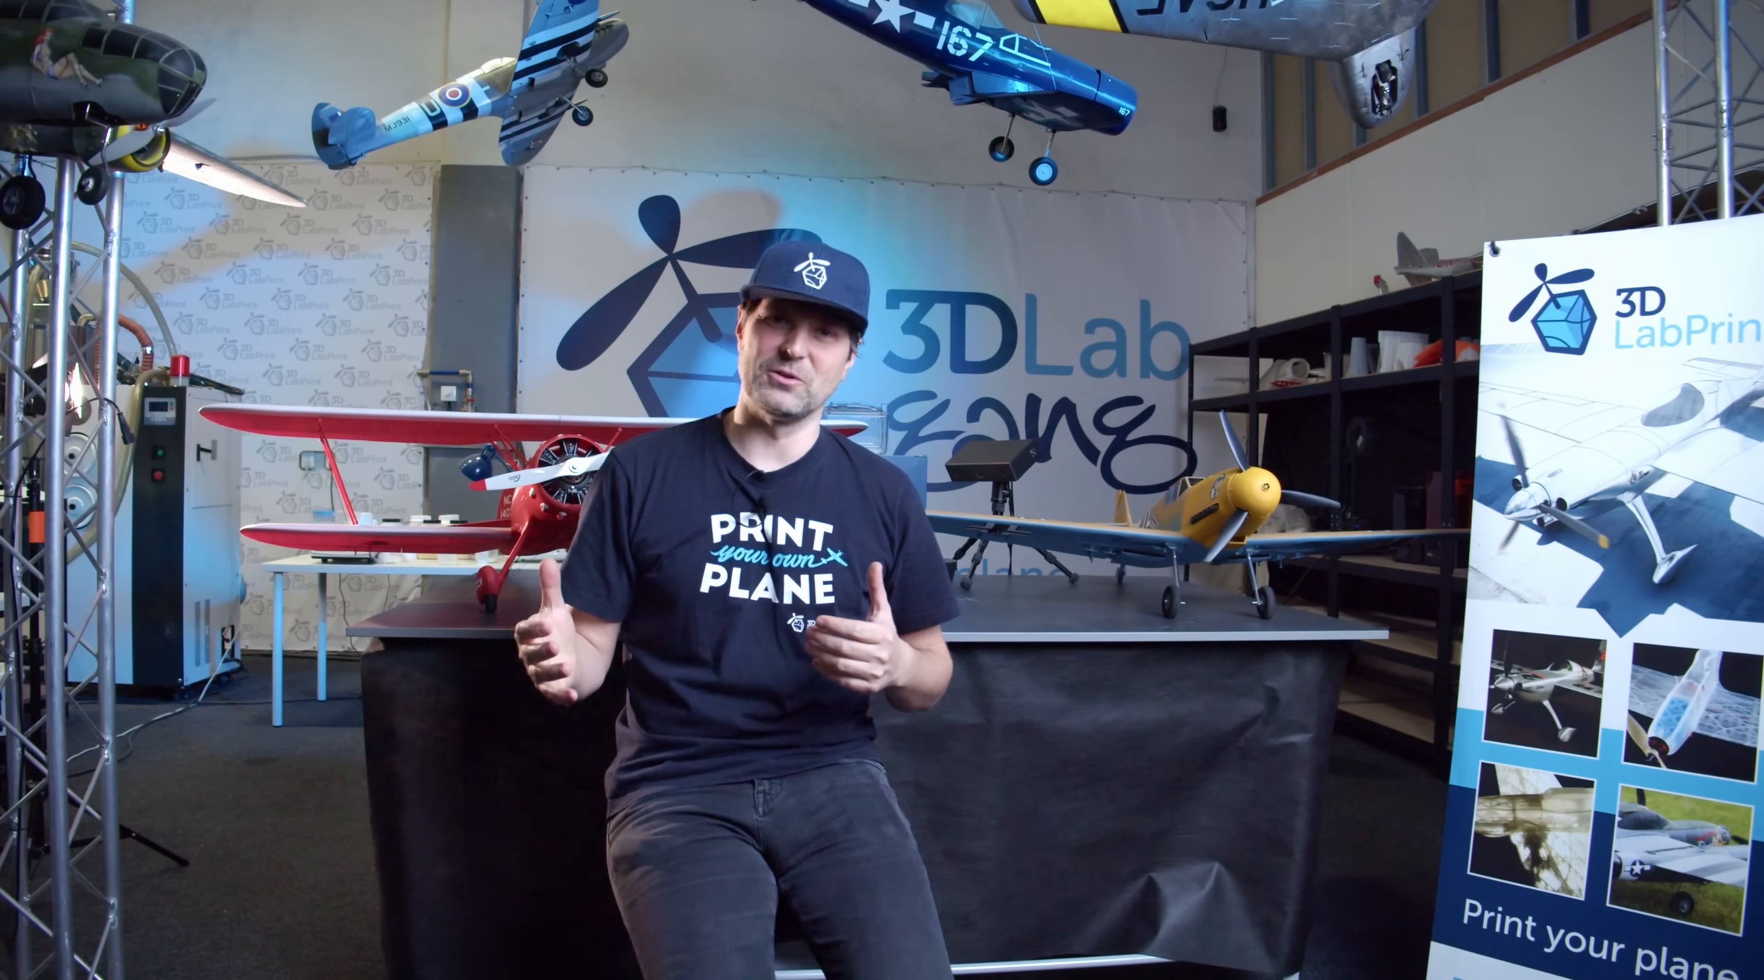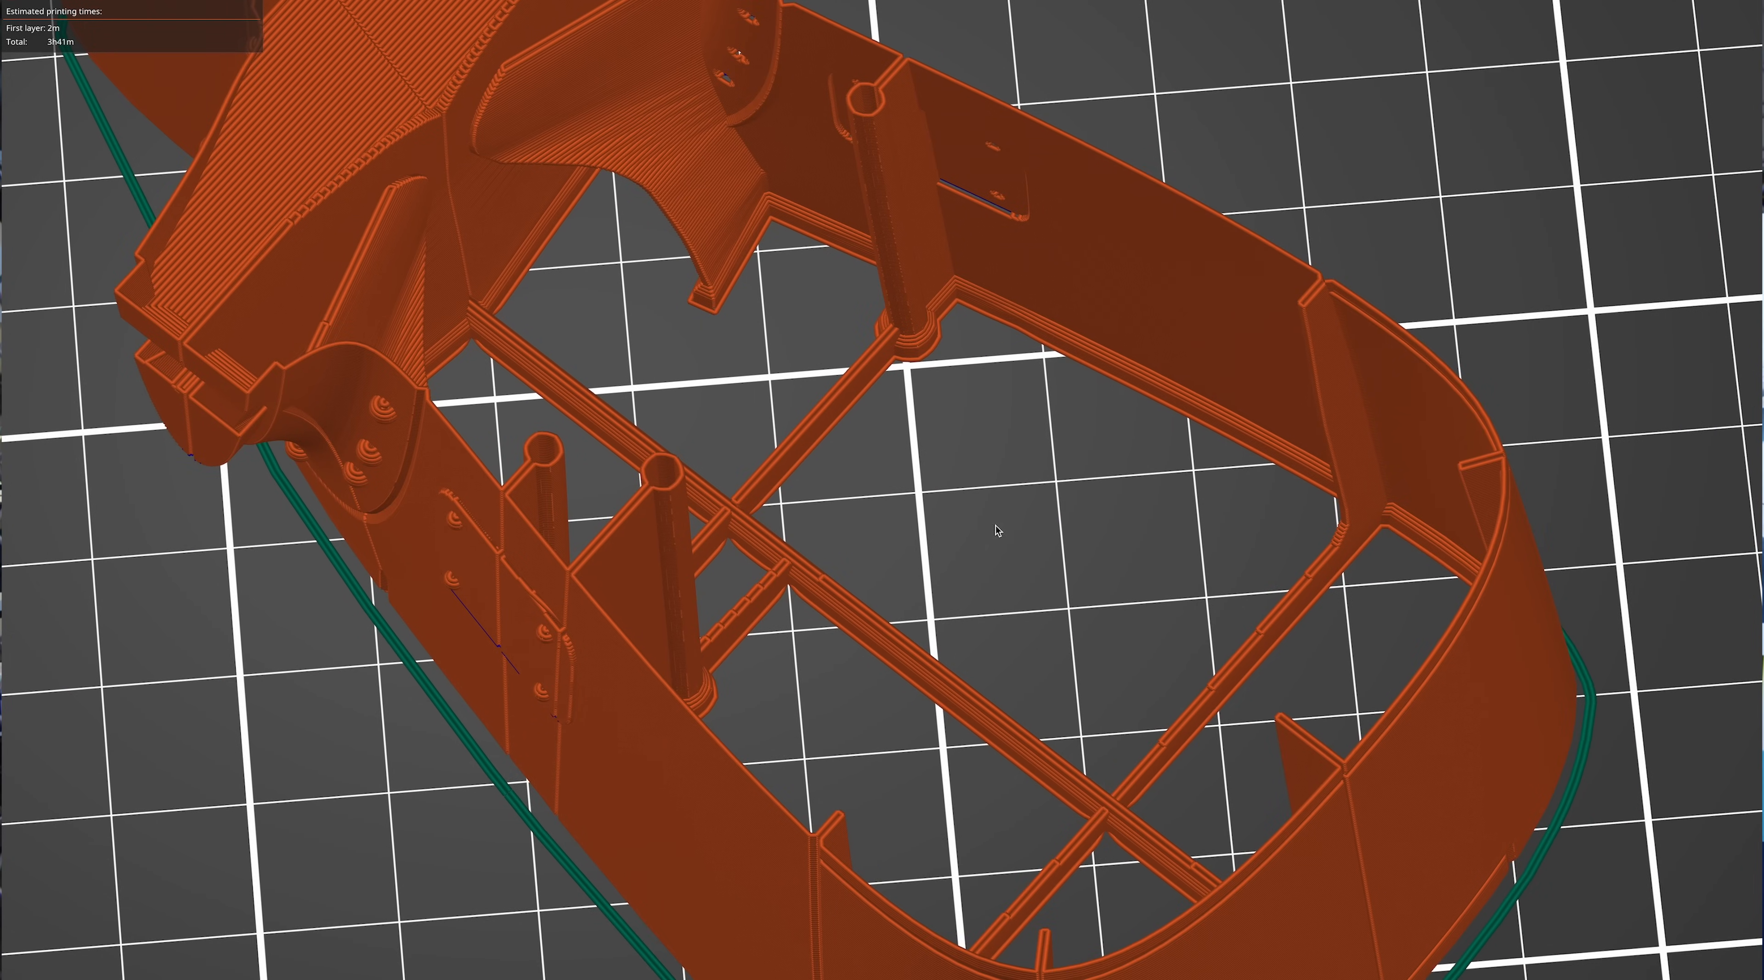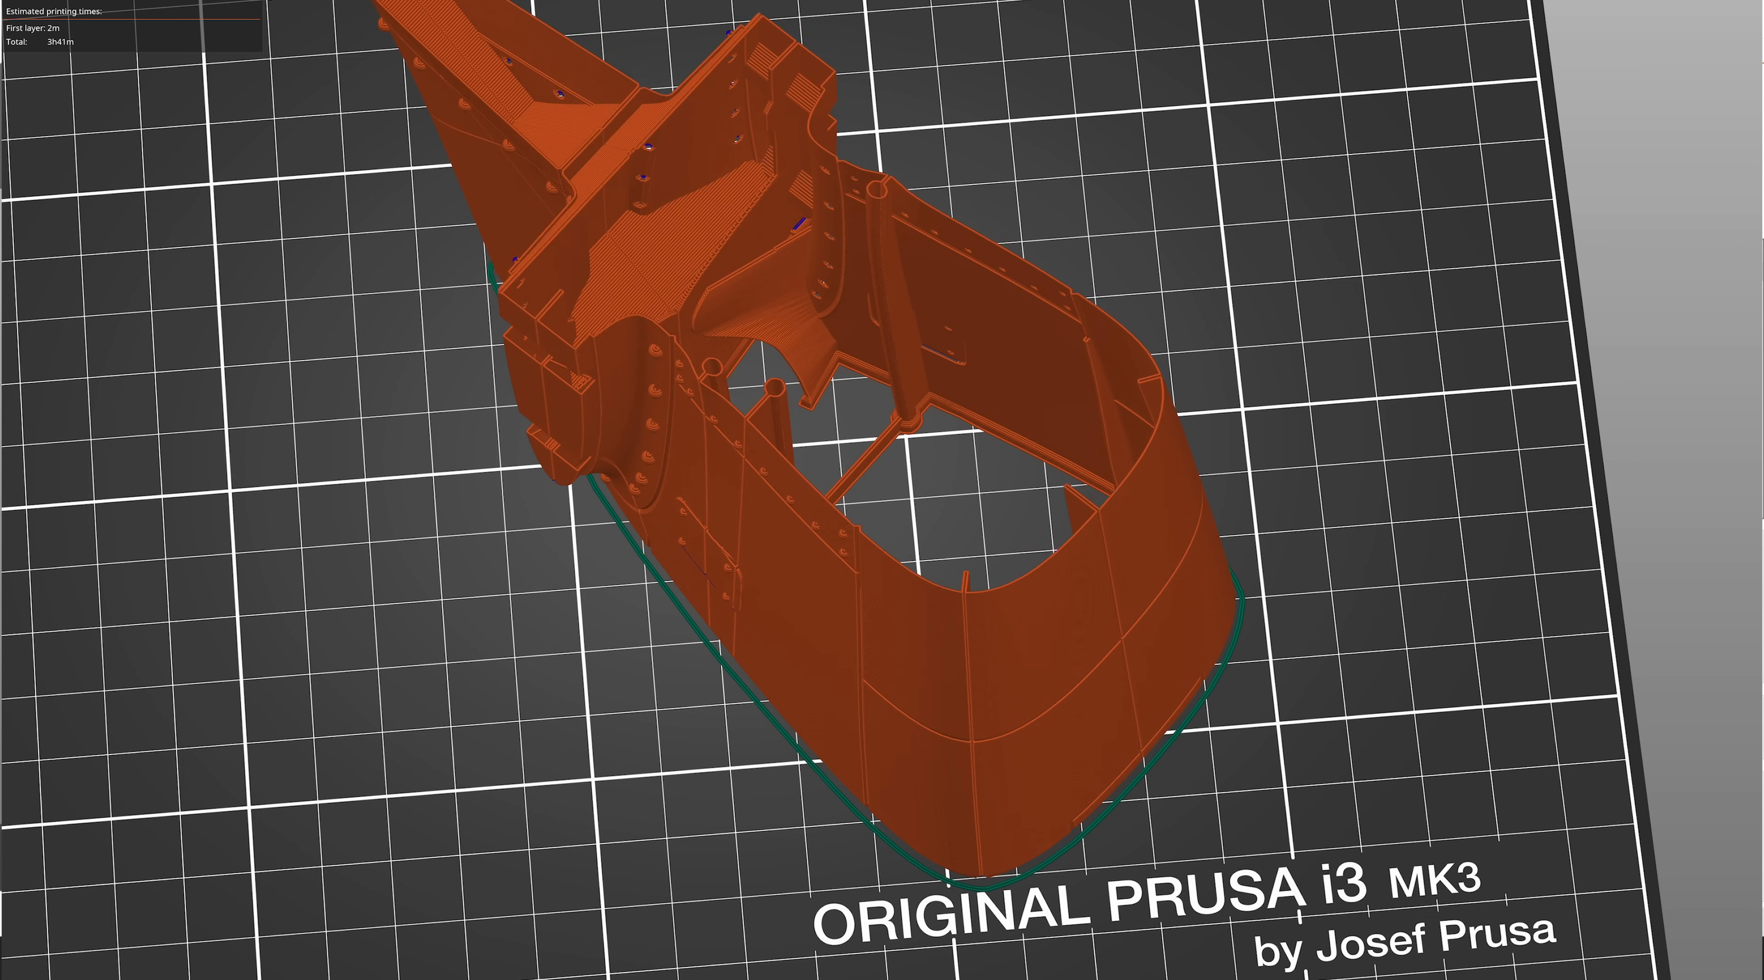When you design the aircraft, you're really tailoring it to a specific slicer profile. The slicer has to understand your 3D model and you have to get the slicer to actually slice it exactly the way you want it. There's a big difference between, for example, modeling the aircraft for Cura and Simplify. We recently switched to PrusaSlicer, which is perfectly compatible with our planes since version 2.4. So thank you for that, guys. So we are now in the process of adapting our previous models for PrusaSlicer.